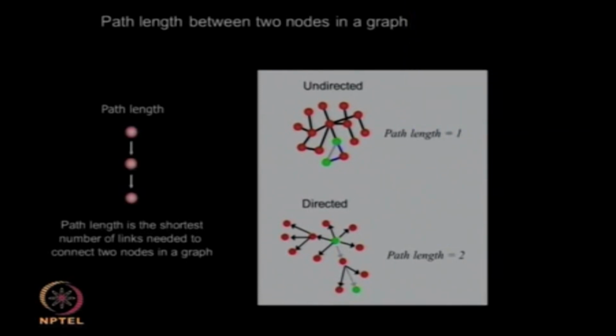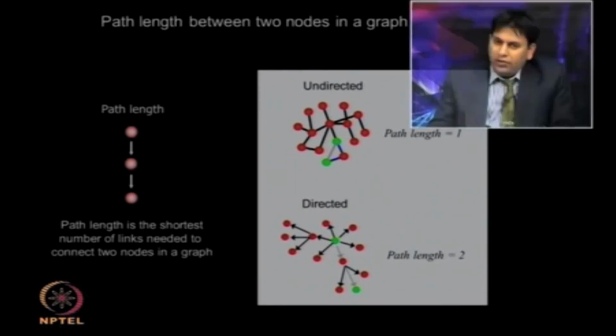Now, you can also extend this idea of undirected and directed graphs and ask what is the path length of a node. Now, as I mentioned, the path length is the number of edges that one needs to travel between two different nodes that you are interested in. In the top network that you are seeing, the path length between the two green or fluorescent nodes is equal to 2 as well as equal to 1, because the path that you can take can be different than the shortest path that you are looking at.